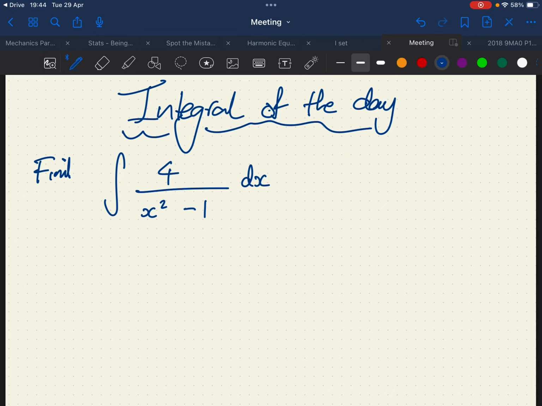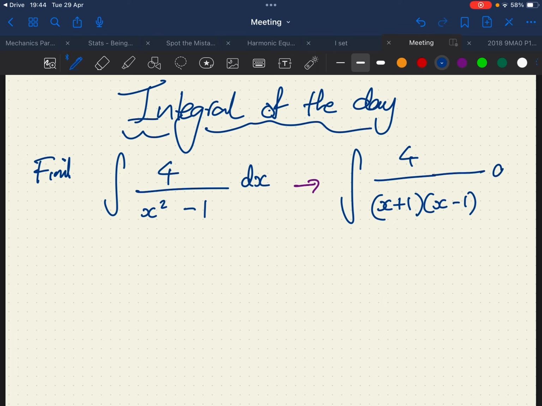Let's have a go at the following integral. So how are we going to find this one here? Now, what we need to notice is that there's a big disconnect in the power from this one to the numerator. So a substitution is unlikely to help me. A fraction, well, what kind of fraction is here? It's actually disguised. There is a fraction of 4 over (x plus 1)(x minus 1).